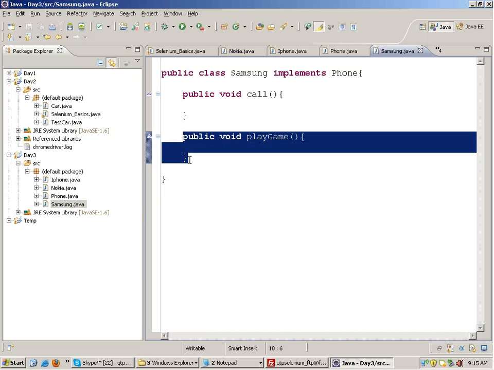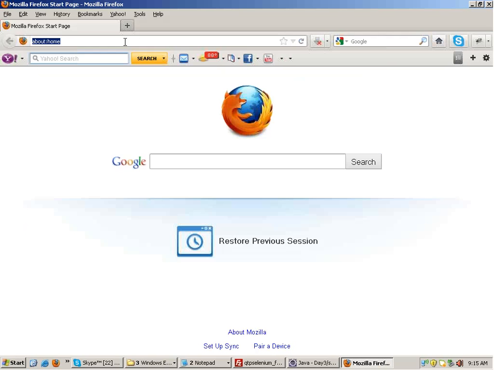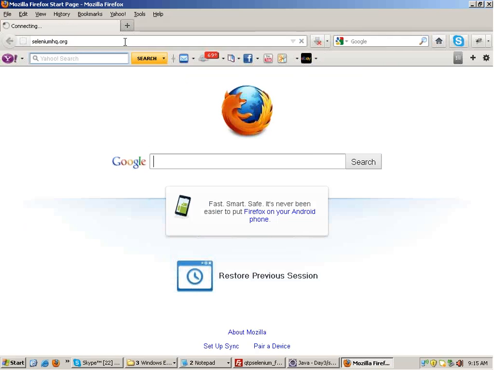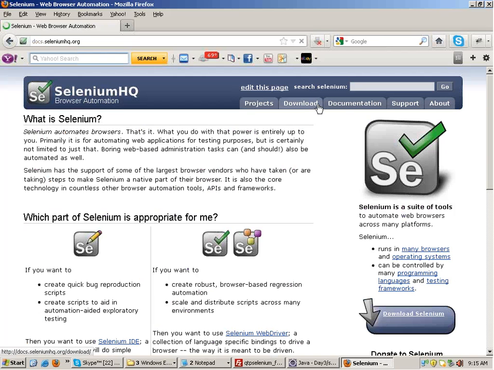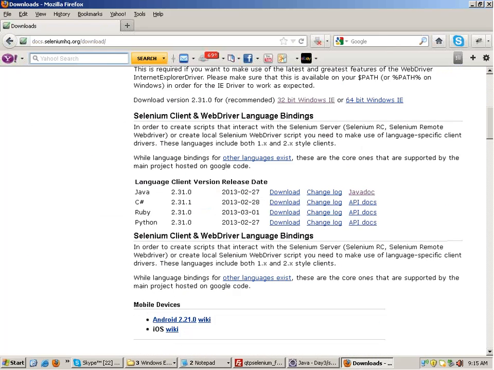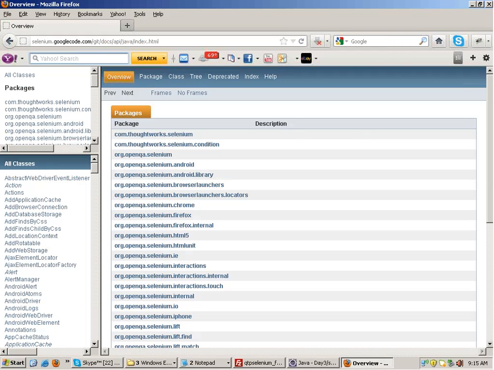Alright. Now the same thing is there in Selenium as well. In Selenium, everything is inbuilt inside the API. You just need to understand the structure. If you go to the documentation of Selenium, at seleniumhq.org, go to the download page and select the Javadoc.